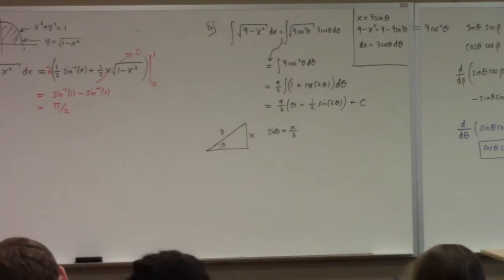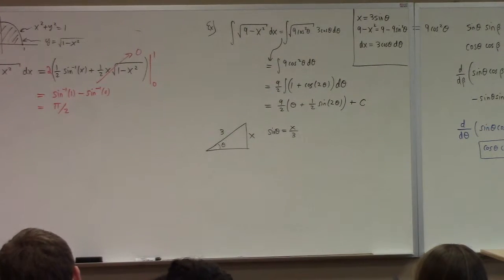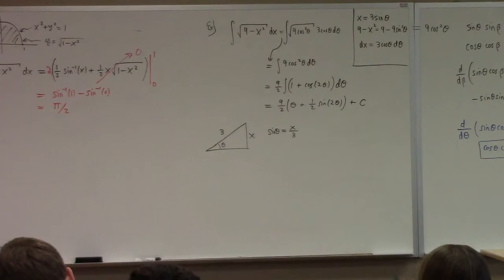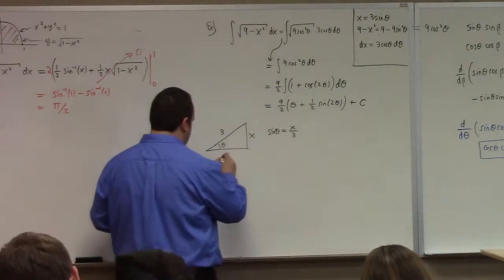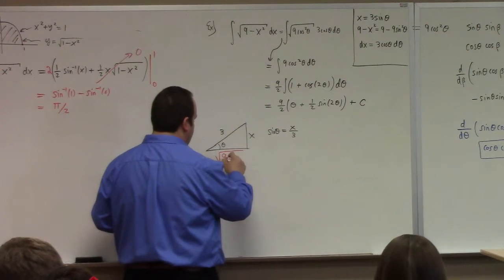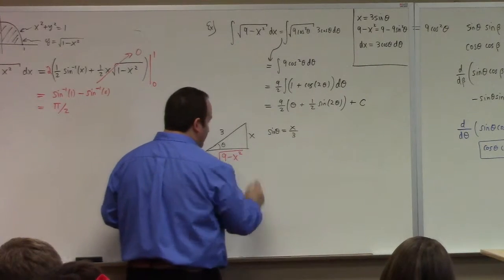This should usually happen in a trig substitution. As you draw these little triangles, the one side that's not immediately given to you by the substitution will be the thing you're trying to eliminate. We're trying to eliminate the square root of 9 minus x squared. In fact, that's what the adjacent side has to be. That's not an accident. This pattern happens over and over again.